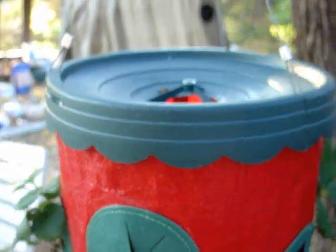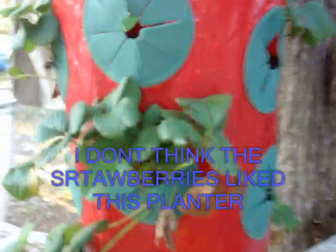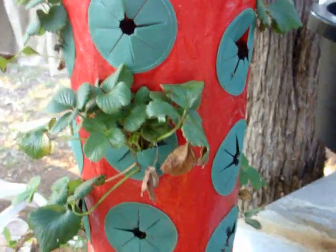Everybody knows what this one is. We bought a couple plants, then we bought a couple more, put a little more dirt in and put it to the top. I still think I need to put dirt all the way to the top in here, so I'm going to do that next. We've got a few strawberries — nice big ones — but there wasn't very many of them. Tell me if I'm doing good or not. Once in a while, a little bit of Miracle-Gro.